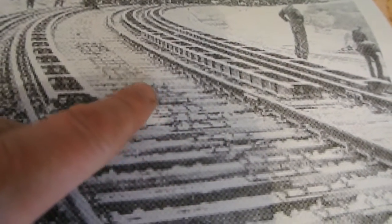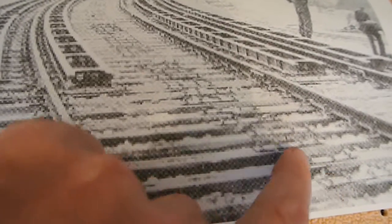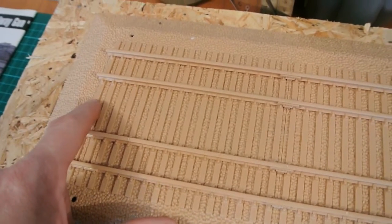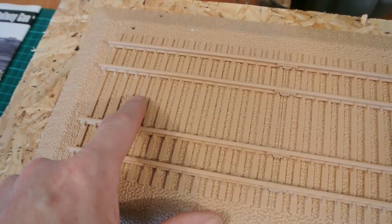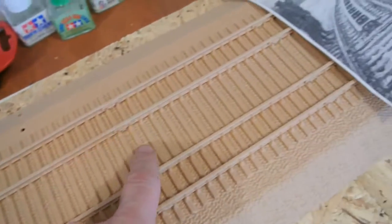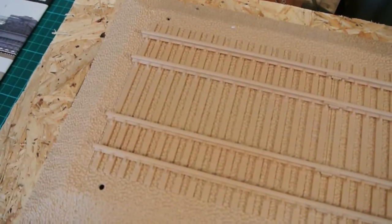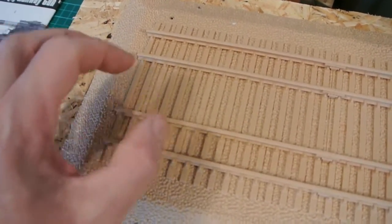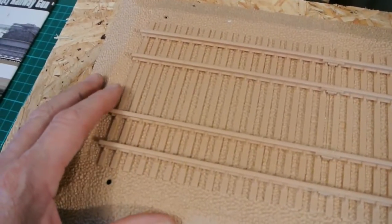You can see these spacers in between that joined the two timbers. You've got 2, 4, 6, 8 bolts in them which joined the timbers. So this is a modification I'm going to have to do, which will run along here. I'm planning to use some styrene and cut them to roughly the size I need, and install them all the way along up to the top, and possibly create some sort of way of doing the bolts, so it gives that extra bit of detail. Maybe not, we'll see.